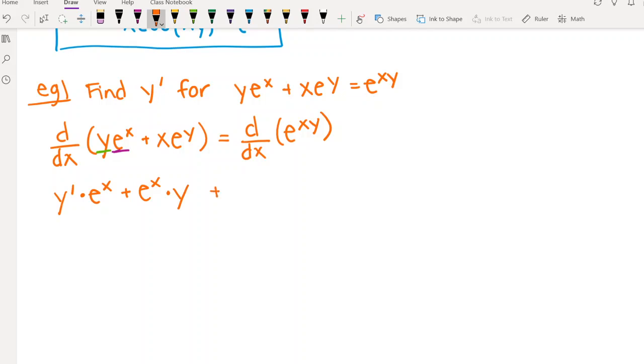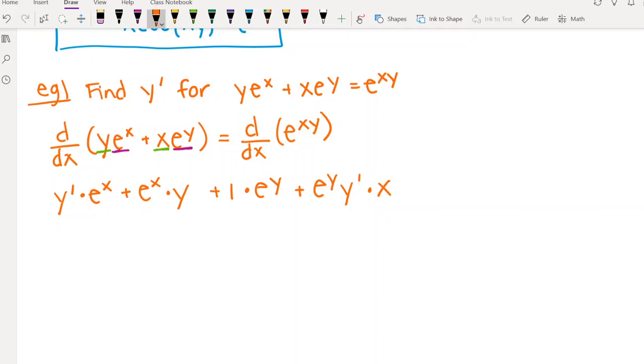The next part, again, is the product rule, but things are flipped around. So now we start by taking the derivative of x, which is just 1. And then we multiply that with e to the y. We're not going to do any y prime business because at this step, we're not taking the derivative of e to the y. We're just taking the derivative of x. And then the next part of the product rule is where we do take the derivative of e to the y. We know that the derivative of e to the y is e to the y times y prime, because e to the y is the outer derivative and y prime is the inner derivative. And then we multiply that with x.